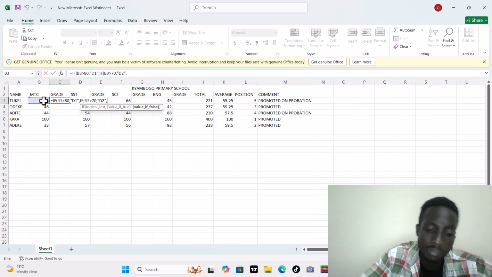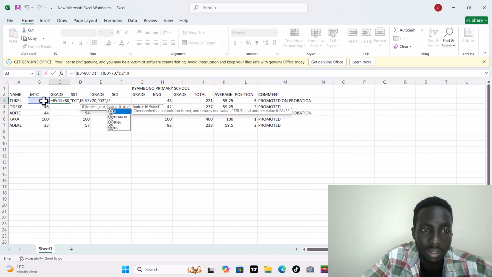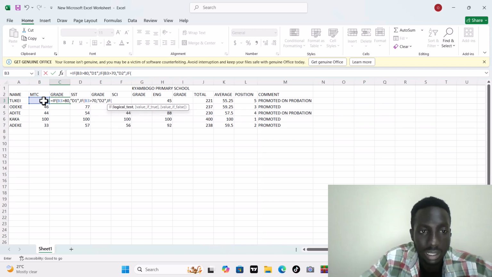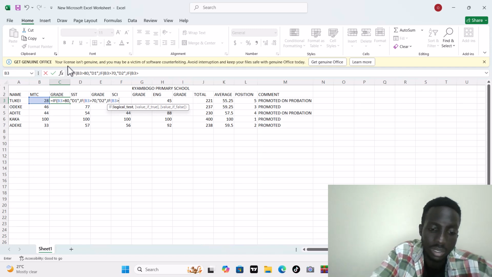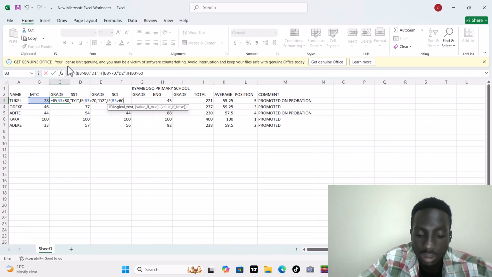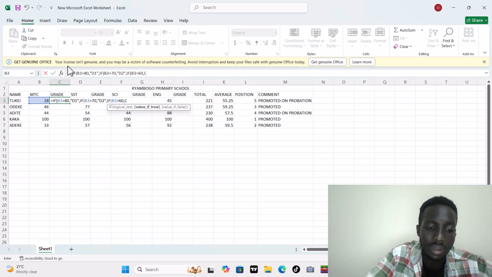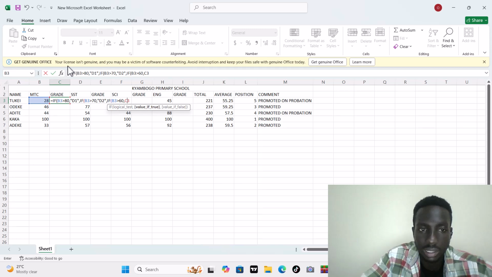Come back here, Control C, copy the formula, come and Control V. Then autofill. Then here, come back, Control C, then come here and press Control V, and the formula will be pasted and you fill down.